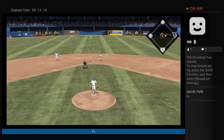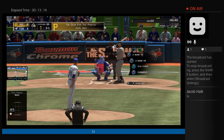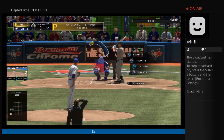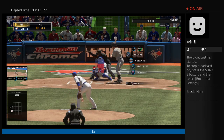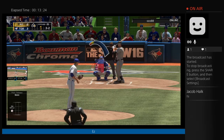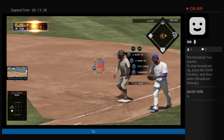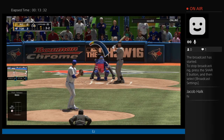And he may have thought something was on here as he stepped off to look back to first. Three and one. Here it is. Who thought he had ball 4, but instead it's strike 2. Hard to call that an off-speed pitch when it's a changeup at 88. That's a fastball for a lot of guys in this league.